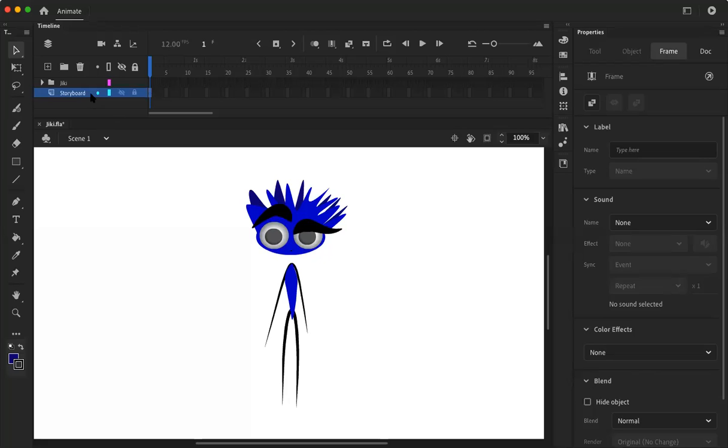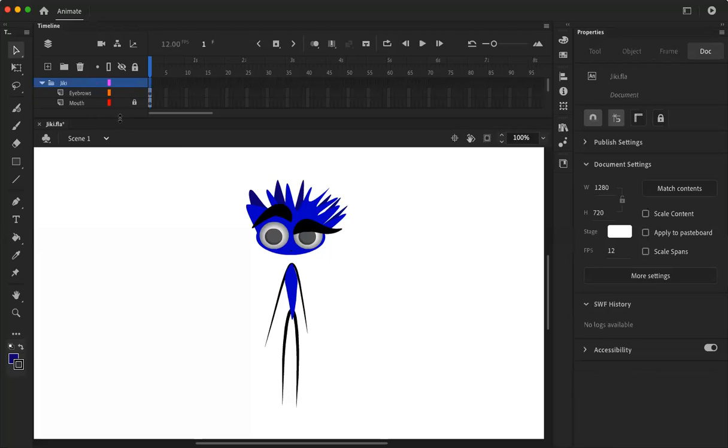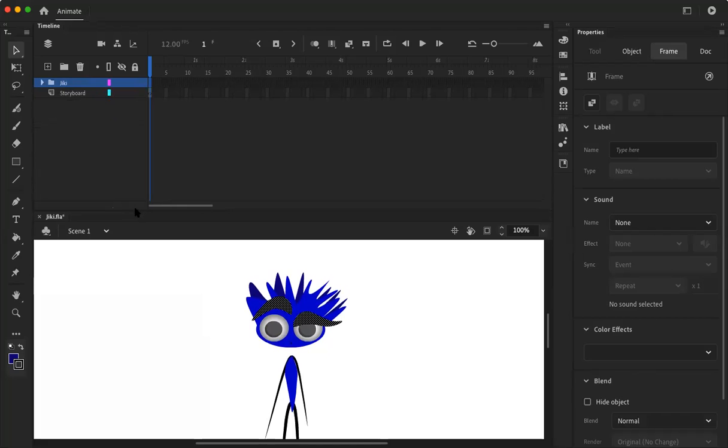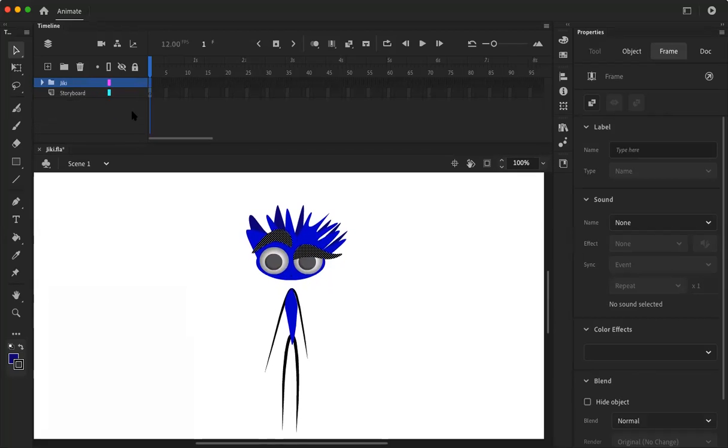Excuse me. So right now I have my character, Jiki. I have a folder that I did with it, so I have all these going through with the character itself. I don't care about the character, I'm looking at the character right now. Let me lock it up. So there's my character.